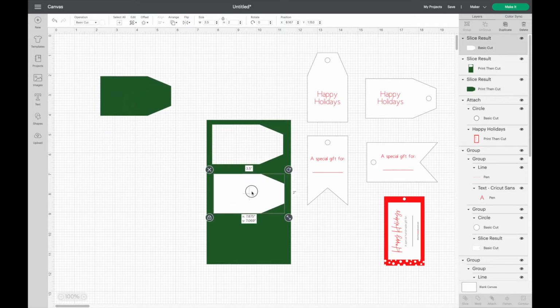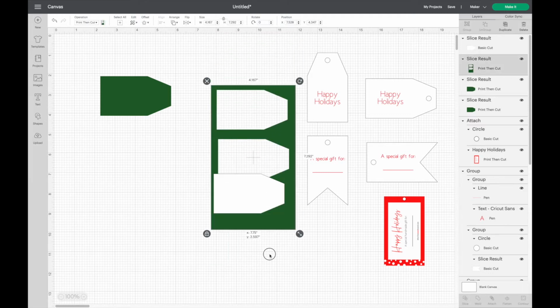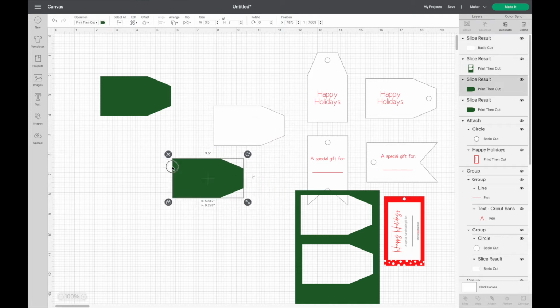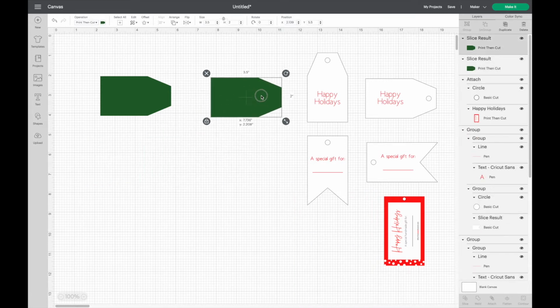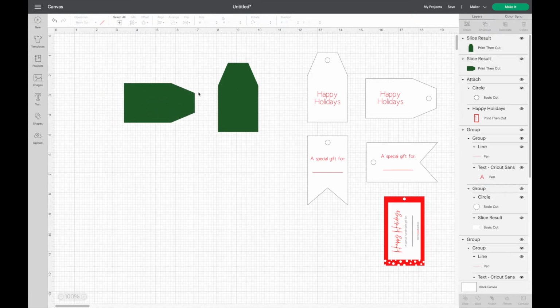I'll make another one. Select all of it, then click on slice. Remove the sections I don't need. Delete this and delete this. I'll just rotate this to 70. And now I can go about adding the text.